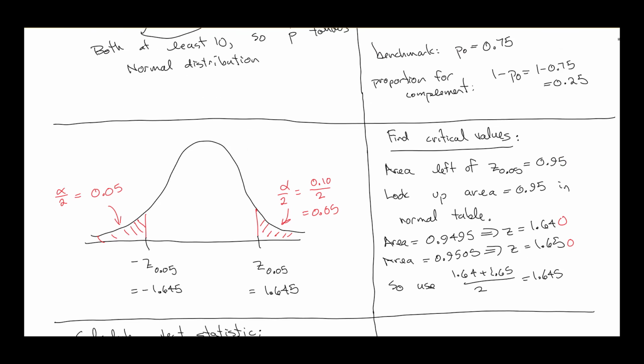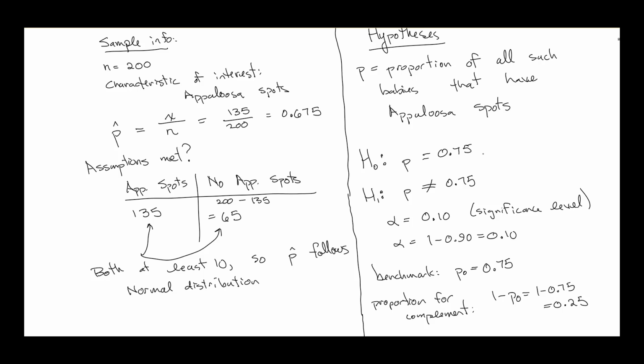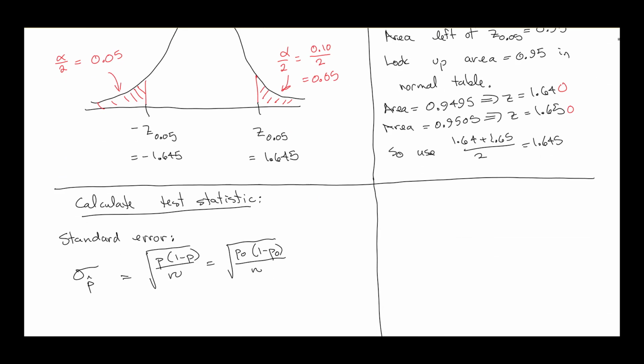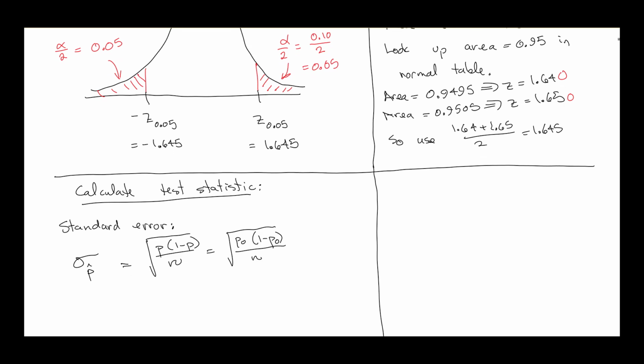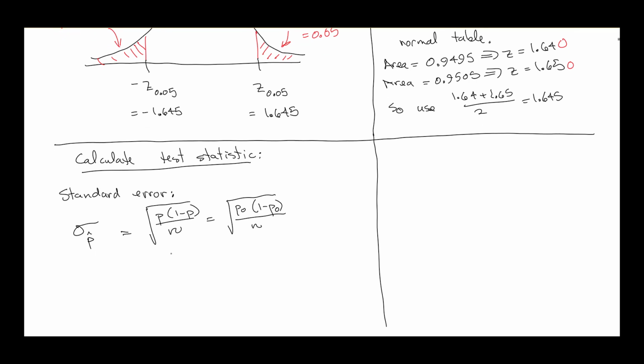So what is our benchmark? We're going to go back to where I wrote down my hypotheses. So this is that 0.75. And notice I also wrote down the corresponding proportion for the complement, because I knew I was going to need that 1 minus p0 later, so I get 0.75 and 0.25. Okay, I don't like to put parentheses in things like square roots. I prefer to just calculate them separately. There's too much chance of putting something into your calculator wrong.